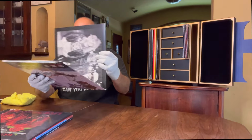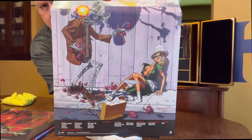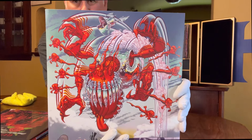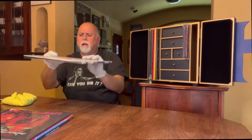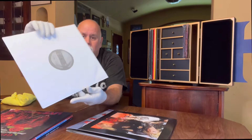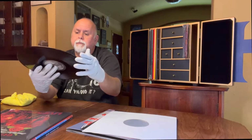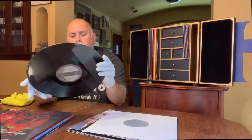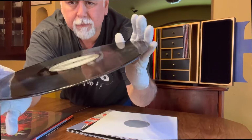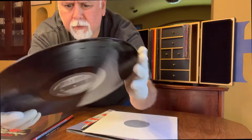Inside you've got the album cover with the original artwork that was on the Appetite for Destruction album. And then of course this robot, and I don't remember what it's called, but it is in fact some sort of killer robot. Going inside, it's not PVC inner sleeves, but it looks like high density polyethylene inner sleeves. We'll pull this out, and the vinyl looks beautiful. There is no ghosting whatsoever. Just super clean, high gloss, amazing, pristine mint condition vinyl, which I am very, very happy to find out.